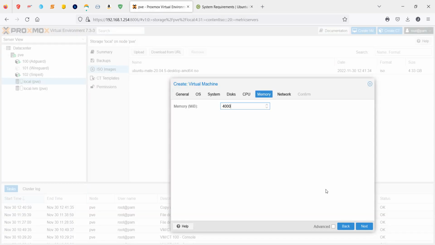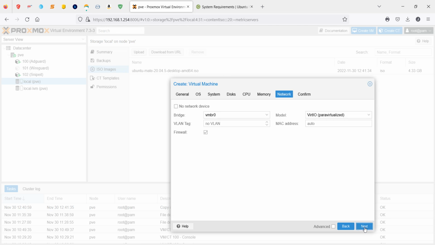So we'll leave it at that, at least for the memory. I don't think you need it here because I'm not going to be doing much of anything. I don't know if I can change it later, so let me go ahead and do 2. I don't want to do too much right now. I don't want that taking all that memory for no reason. So let's go with 2.